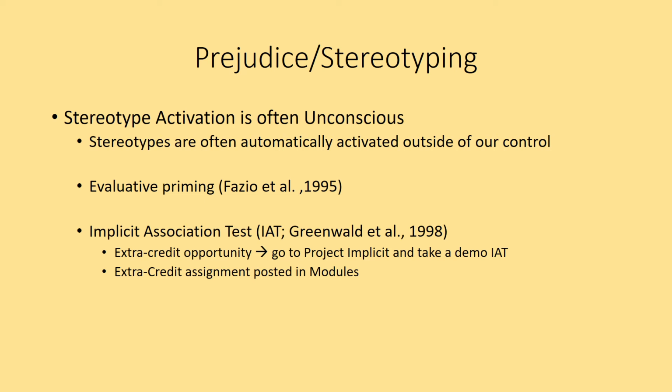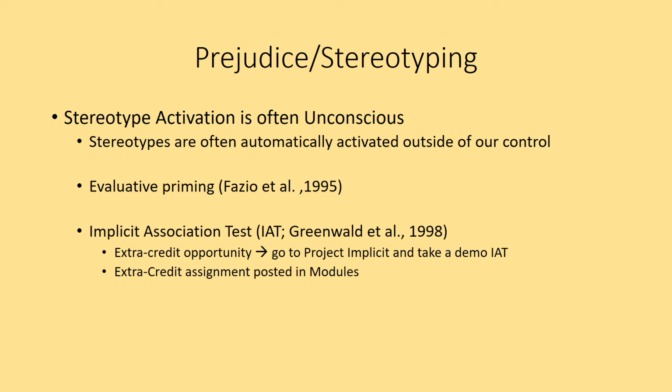They're very familiar, very available in our consciousness. They are kind of a heuristic that comes to mind really quickly and easily because of how repeated the stereotype is associated with the group. So there are two main methods. This research goes back to the 80s, but we'll talk about two more recent methods, evaluative priming and the implicit association test, or IAT, which measure implicit bias or unconscious bias that you might have towards a particular group.